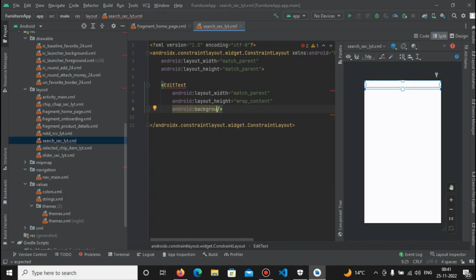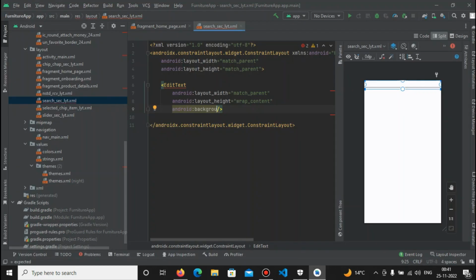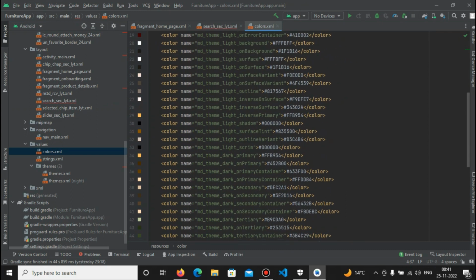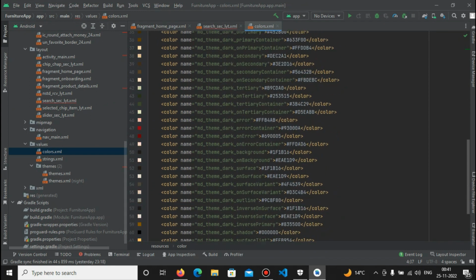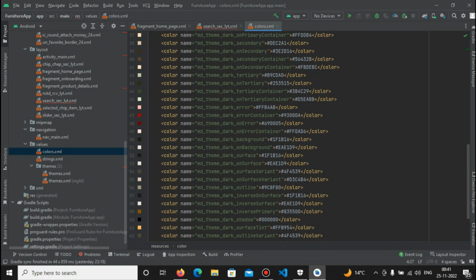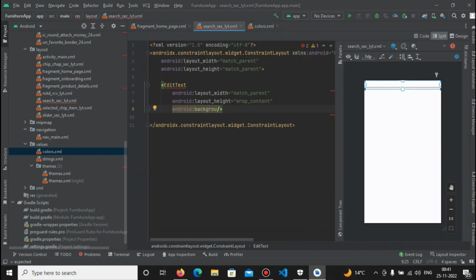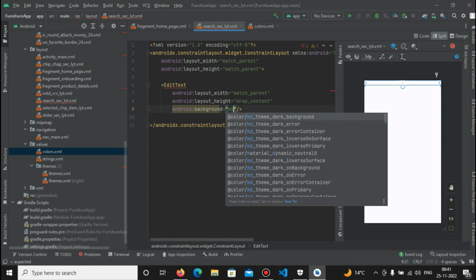So I'm going to take an edit text and set the background, which means I'm going to design this layout roughly. I'm not going to focus on design right now, because as I said in my first video, we are going to first design all our widgets and pages, and after that we will connect this application with Retrofit, I mean with live data, which is all the data coming from the server.